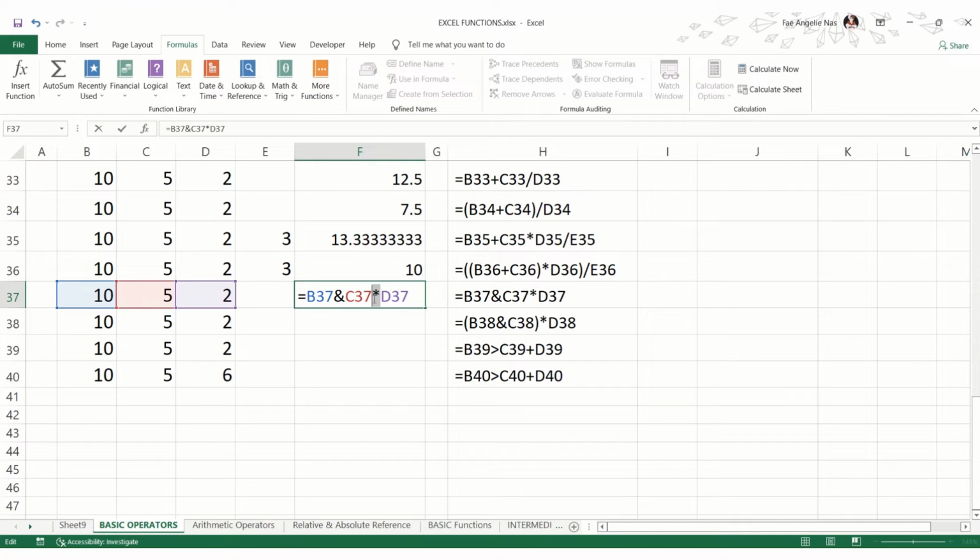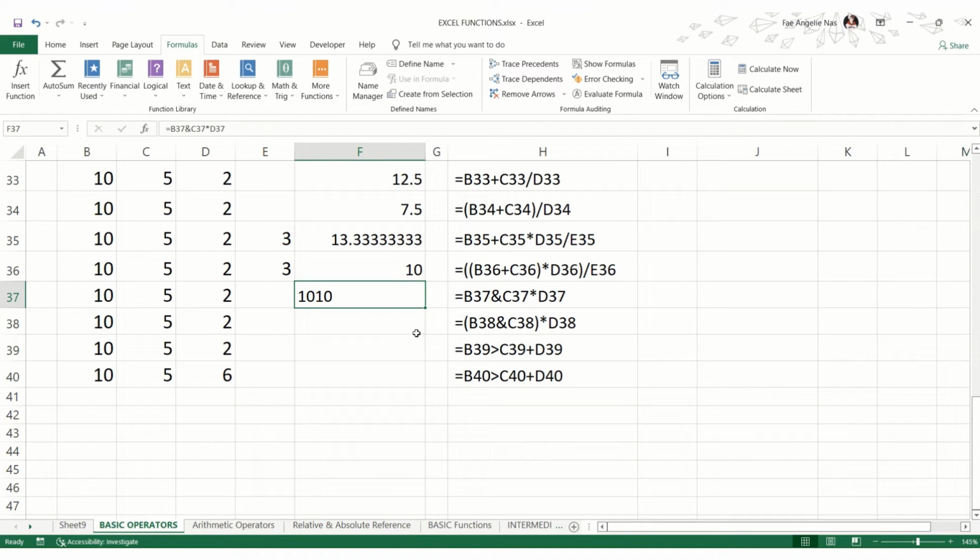So the result should be the product of these two, and then concatenated to the value in B37. So let's enter. So here we have 1010. So as you can see, the value in B37 is 10, and then 5 times 2 is 10. So it follows the operator precedence. So the multiplication comes first before text concatenation.